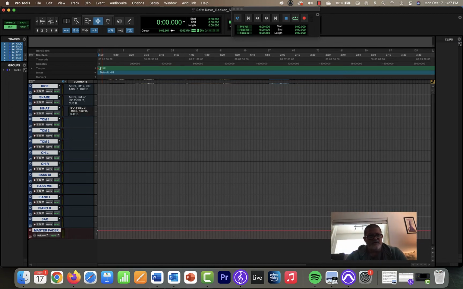And you're going to do this for each one of your inputs, each one of your microphones, each one of your DIs, bass DI. We're going to use the red DI. That does not need phantom power, but if you had a Countryman, it does need phantom power.